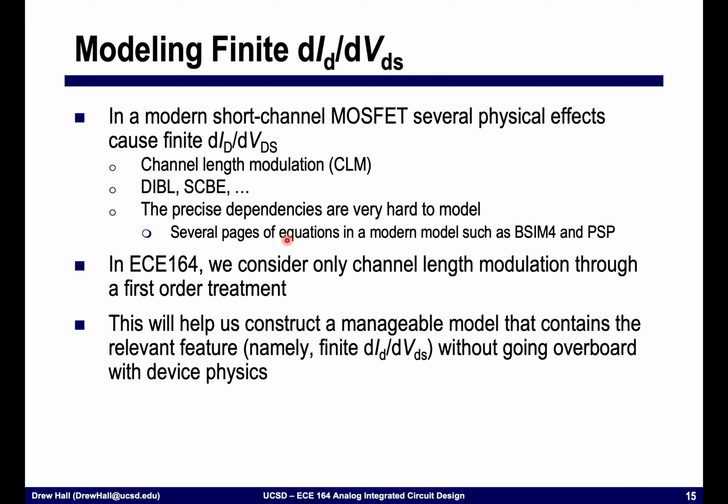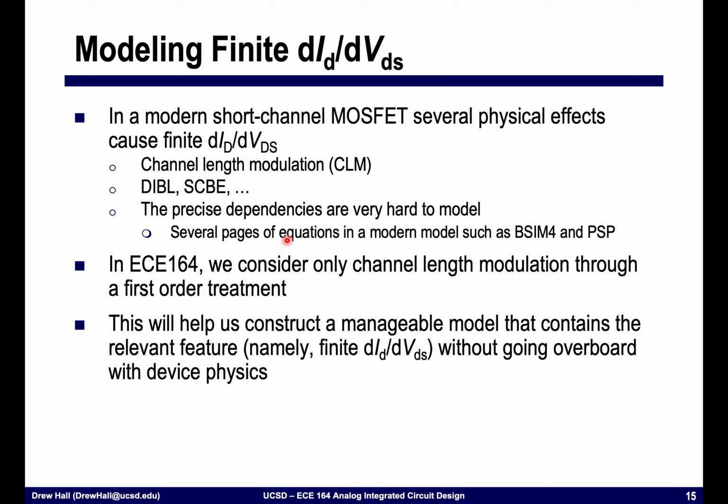So let's talk about the finite output impedance, or dID/dVDS. This is really caused by a couple of different phenomena. One of them we talked about a couple of lectures ago in terms of channel length modulation. There are also other factors in modern MOSFETs as we scale down the dimensions. Drain-induced barrier lowering happens to be one of these other short channel effects that can also cause this, or the substrate current induced body effect, SCBE.